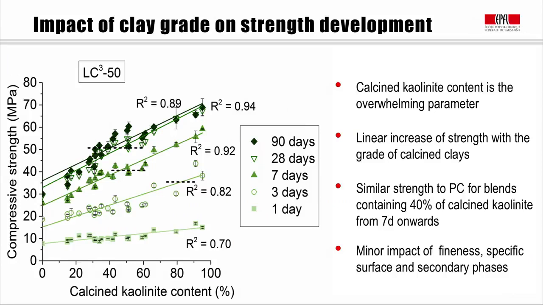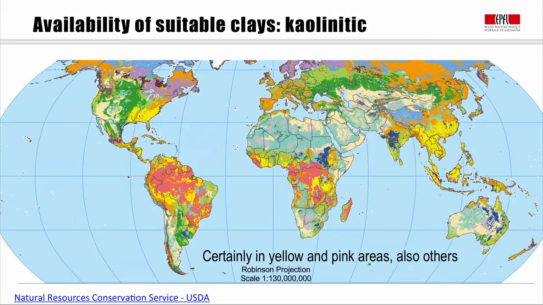Whereas these kind of clays, which contain much lower amounts of kaolinite, only say 40–50%, are generally waste materials, which are consequently much cheaper. So the kind of clays we want to use are very widely distributed around the earth. And this is a soil map which gives an indication of what kind of clays you're likely to find below the surface. And it's a rather simplistic representation, but we can be quite sure that in all the regions where we have this yellow color or this pink color, there we will certainly have abundant clays.